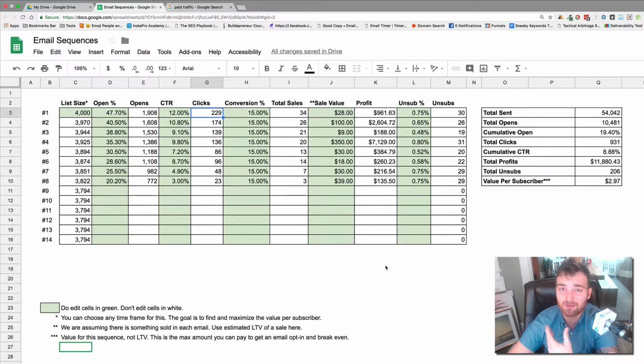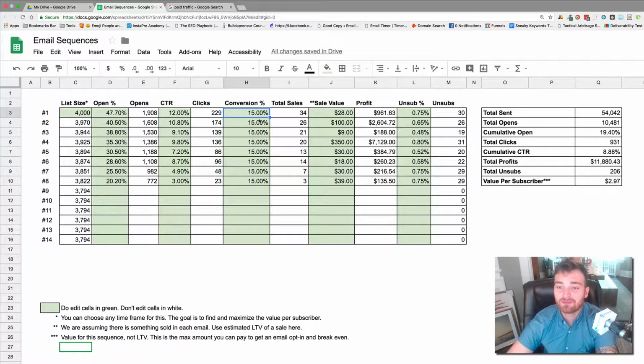So that's so awesome when you think about it. 229 clicks. Think about what you'd be paying for those on Facebook or Google. You'd be paying sometimes up to a couple bucks even just to get one click. And when you have someone on your email list, they're super targeted, and you're getting these clicks for free, essentially, after you've gotten the lead in the door.